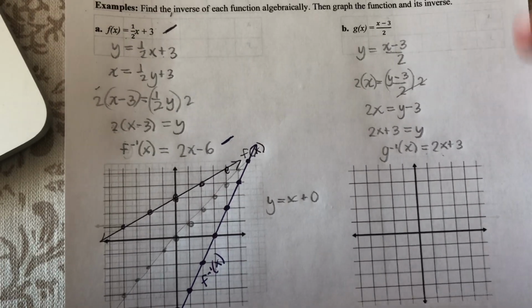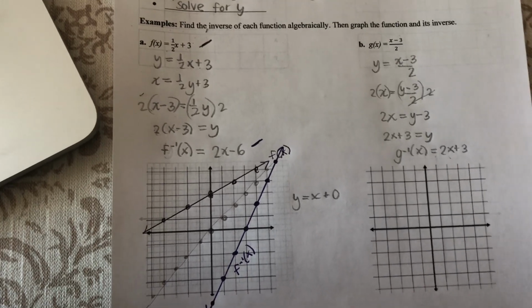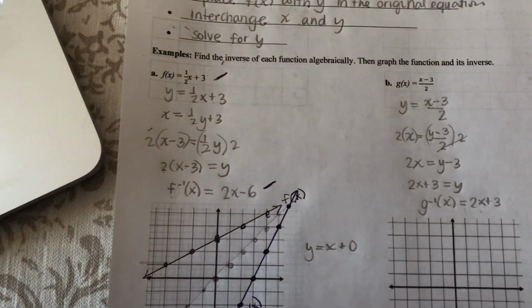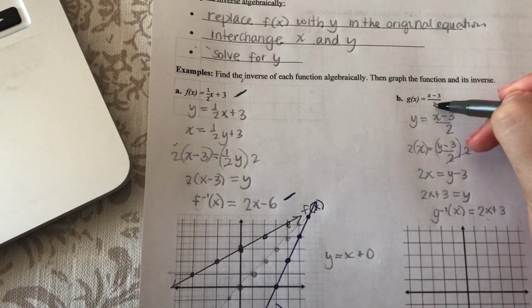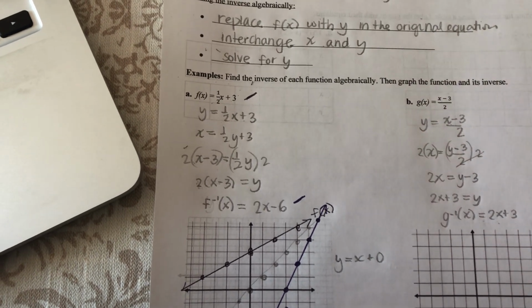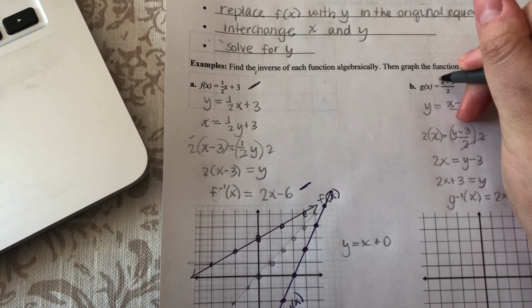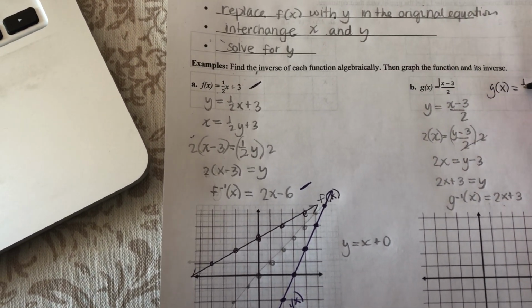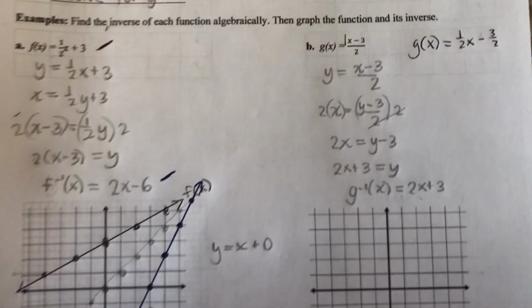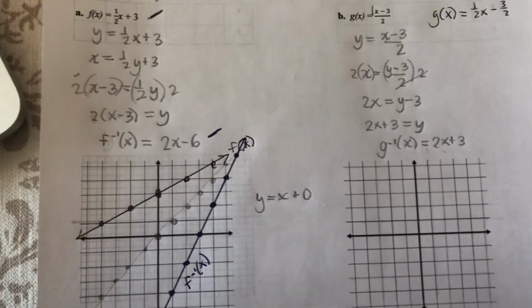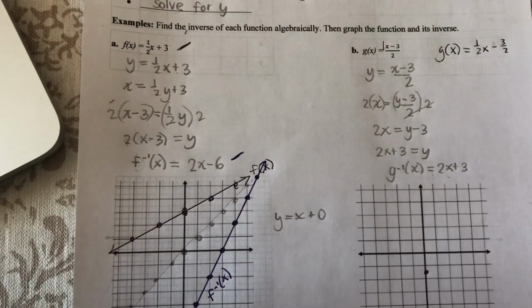Both of these are going to be lines because they're in y equals mx plus b, or another way to see that is they have the exponent of 1. So anytime you have like x to the first in an equation, it's always going to end up being a line. For this one, I'm just going to do my division so I can see my slope and my b. So g of x equals, technically there's a 1 in front of that x, so this is 1/2 x. And then divide here, minus 3/2, which is the same as negative 1.5. Let's graph that in pen. So negative 1.5 is somewhere around here. And then I'm going to go up 1 over 2 for a slope of 1/2.